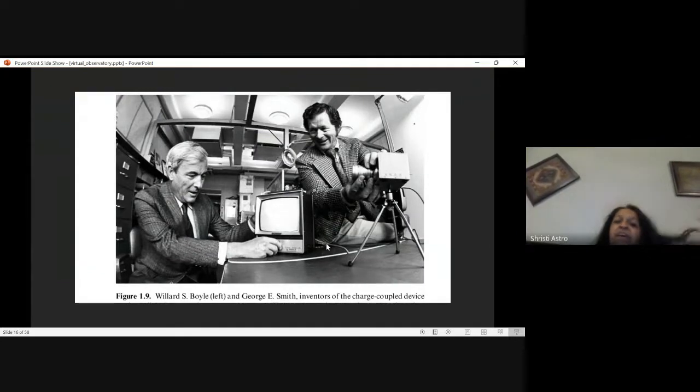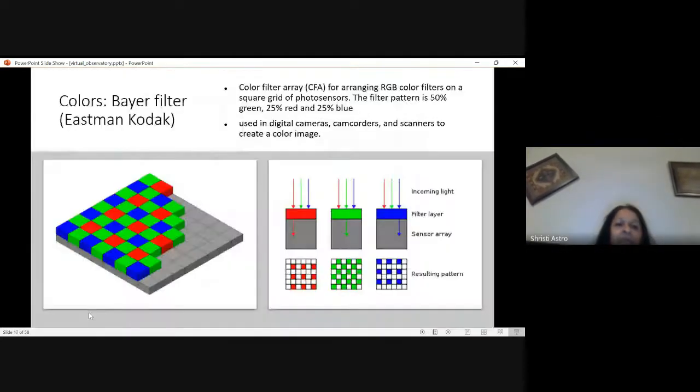Now, charged coupled devices got a major revolution in astronomy, which basically got us what are called digital images in astronomy. What is a digital image in astronomy? Okay, this is a digital image in astronomy. Like I told you, you have an XY grid, and on each point you have a certain count, a certain number which describes the brightness.